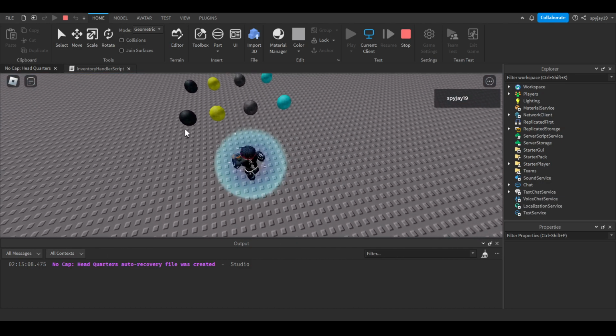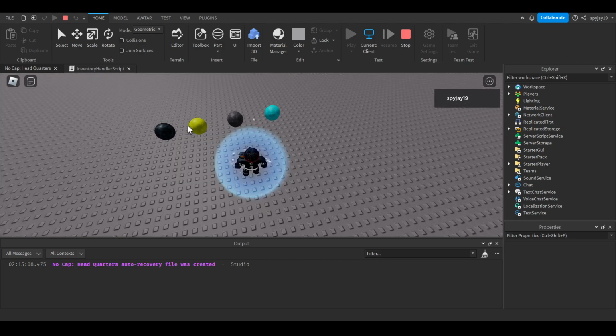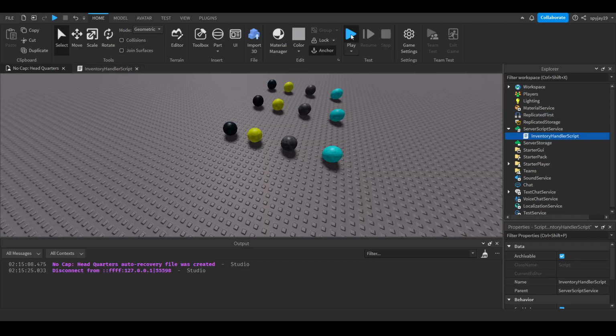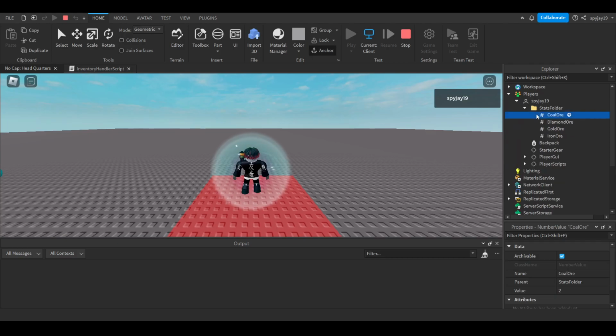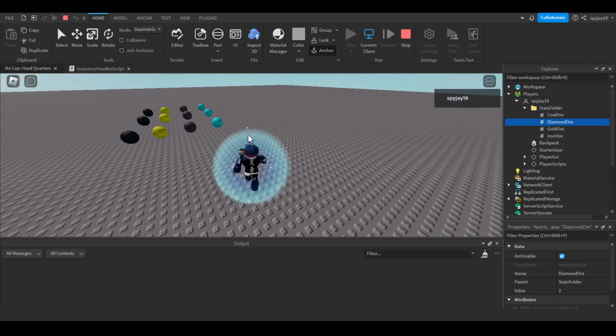So if we do this, we grab all of these, left click. Boom, boom, boom, boom, and there we go. We can go ahead and try this again. We can test this. Leave, then click play. That should work this time. We go here, and boom, there we go. It saves, so it saves your inventory and stuff.